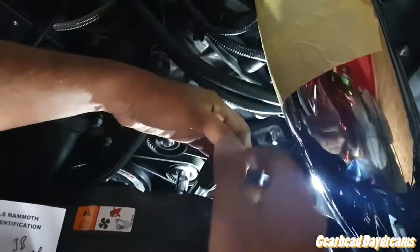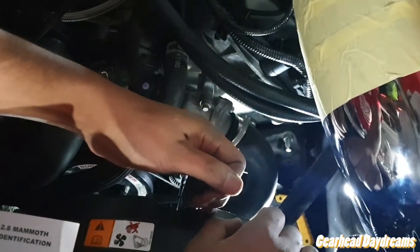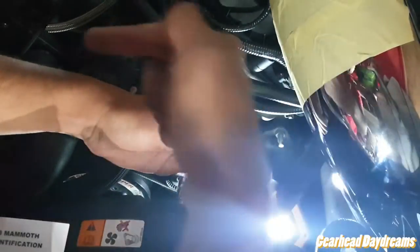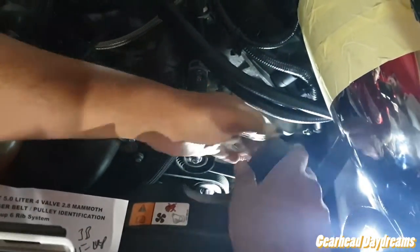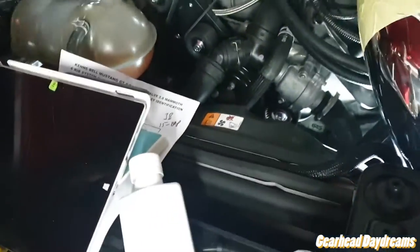Yep, and then you literally just lever it. It's pretty tight right now with the belt on, but you literally just do this motion. It's that way. Yep, that way. That way. Yep, and then that's it. So, good luck. It's actually pretty easy.